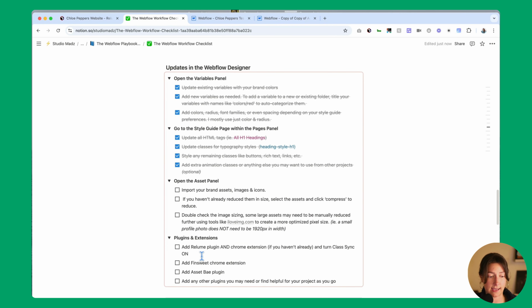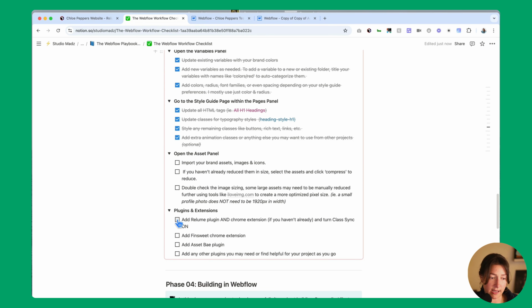And then lastly, now we've already done some of these. We've already added the Relume and FinSuite extensions. But another great one that I'm going to say is absolutely mandatory is the Asset Bay plugin. And this gives you an AI generated way to do alt text, which is going to save you so much time. When I first started building, I didn't do these at all because I didn't know it was a thing, and no client knew the difference. It wasn't that big of a deal. But now that I'm a bit more professional and my websites reflect that, this is something I would highly recommend.